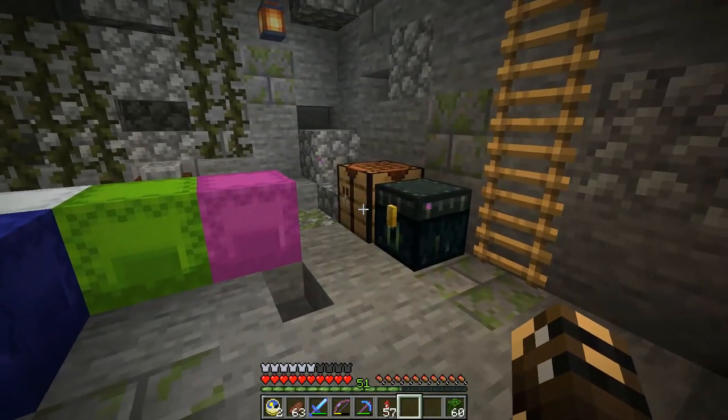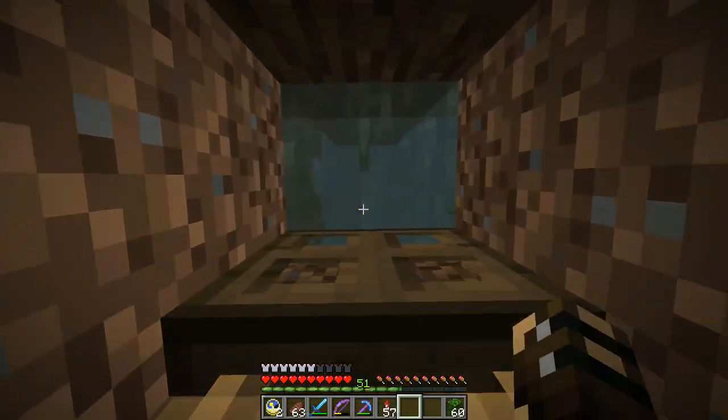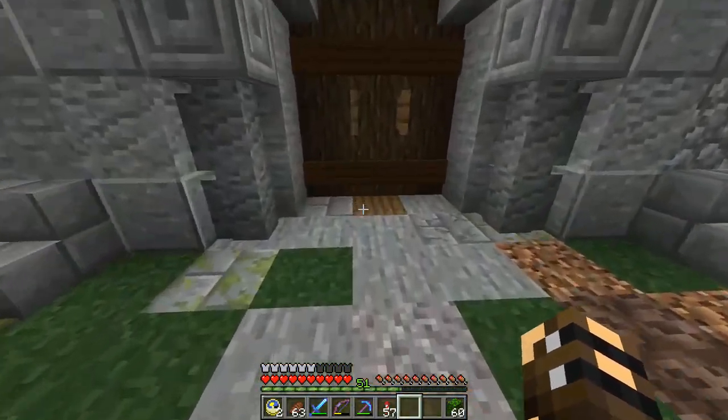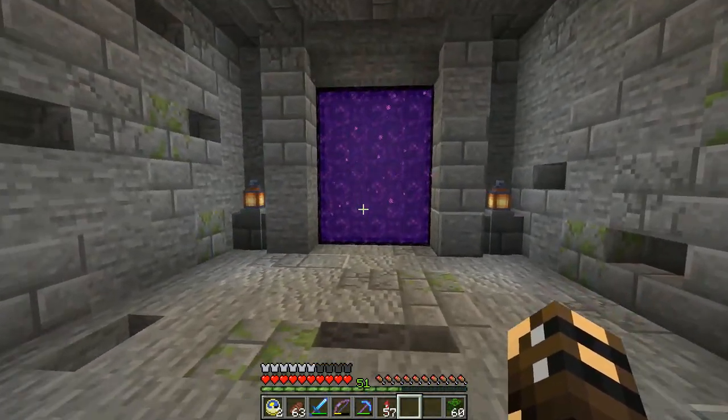Yes, the 25 blocks lower is pathetic. We have more testing to do, but that is definitely the wrong height. But we're not going to do that testing right now. We are going to go find something else to do.